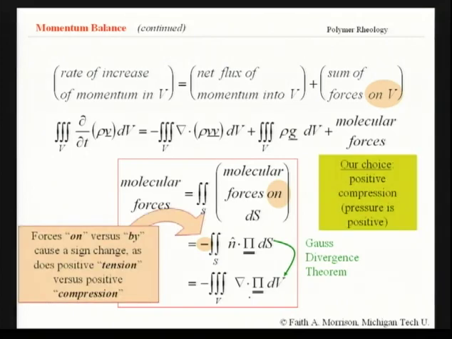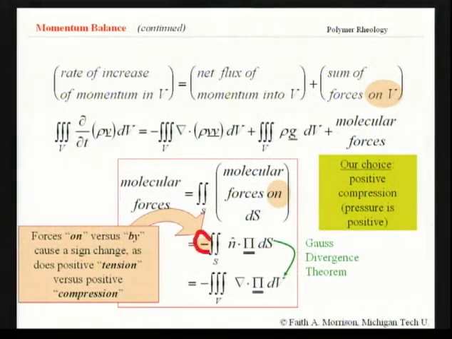Now I've hedged one point, which is this minus sign. And this minus sign is related to the sign convention on pressures. So Carl, you're a mechanical engineer. We use an opposite convention to what you're used to. Tension is positive for mechanical engineers. Compression is positive for chemical engineers. So there's a sign convention difference, and that's this minus sign right here. Compression is positive, and so this becomes a minus sign here.